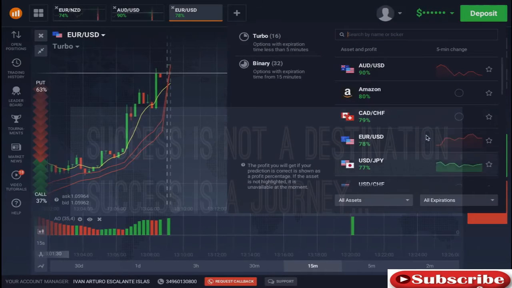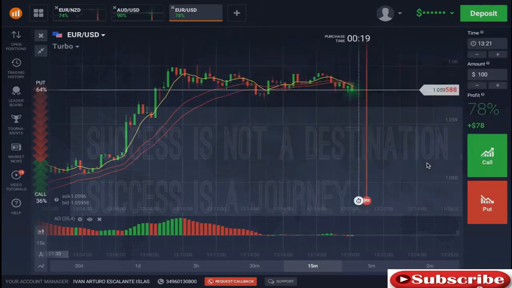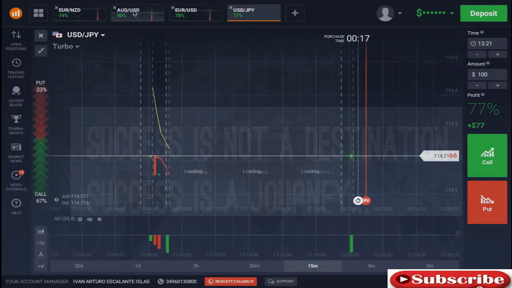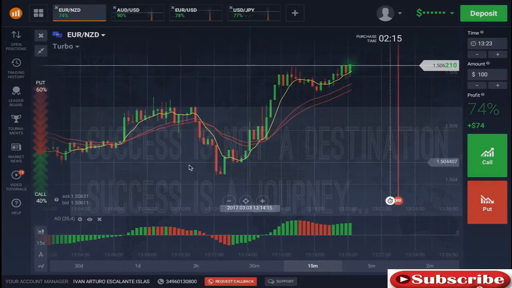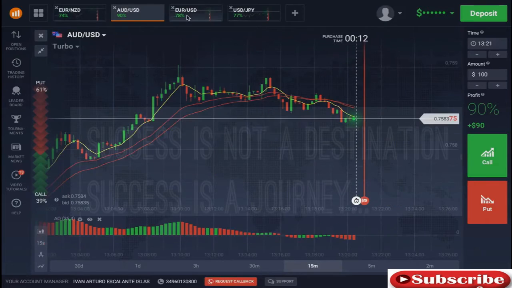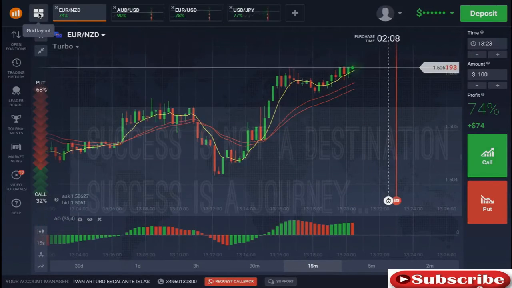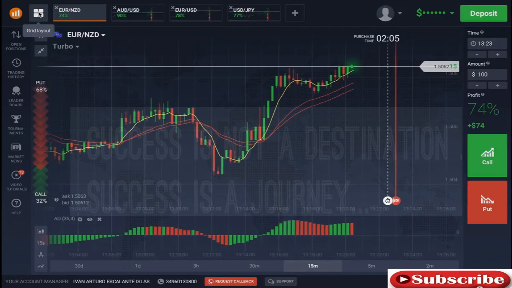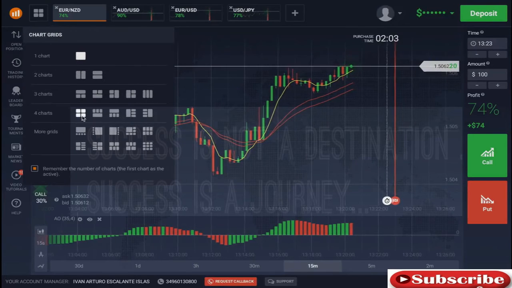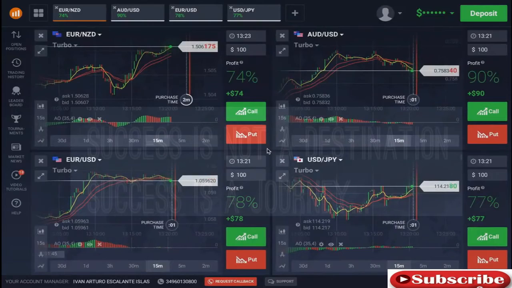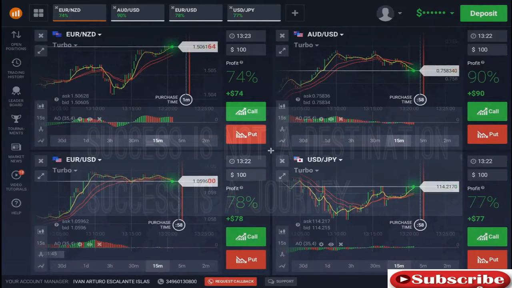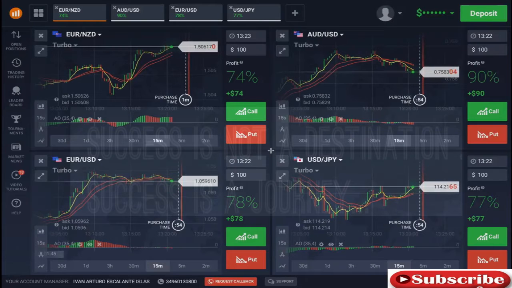And as you can see, when you open them again, they will automatically load the configuration that you put in this first one. Then you no longer have to reconfigure everything. Now we are here in grid layout, and we choose 4 graphs. Now we are ready to implement our strategy.